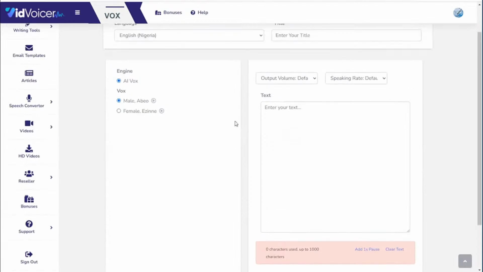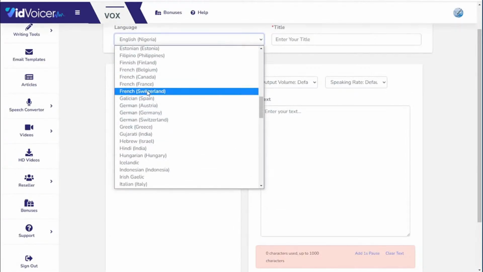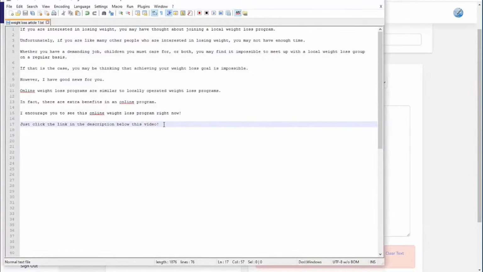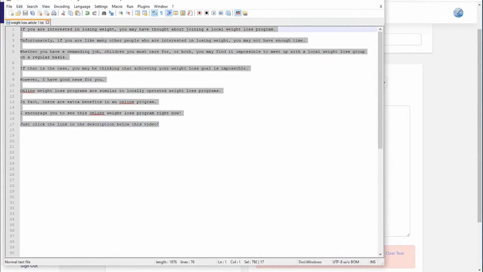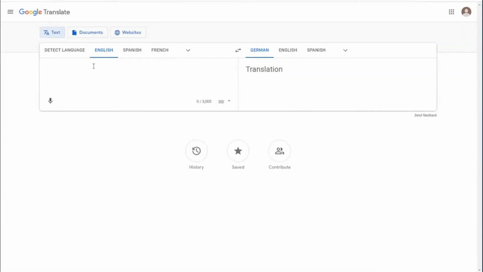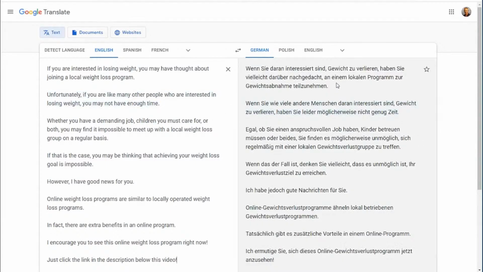Instead of just doing an English voiceover, let's go ahead and grab a language that I don't even speak personally. Let's go with German. And I'm going to grab an article. All right, so this is based on a PLR article that I had sitting on my hard drive. So instead of taking this text in English, I'm going to jump over to Google Translate and just translate it real quick into German. A native speaker will at least be able to understand what you are trying to say, especially if one of the languages that you're translating to or from is English.